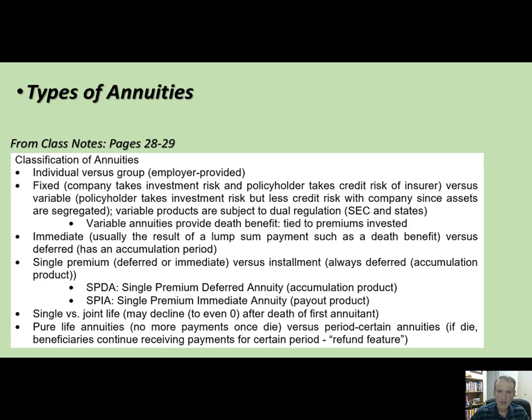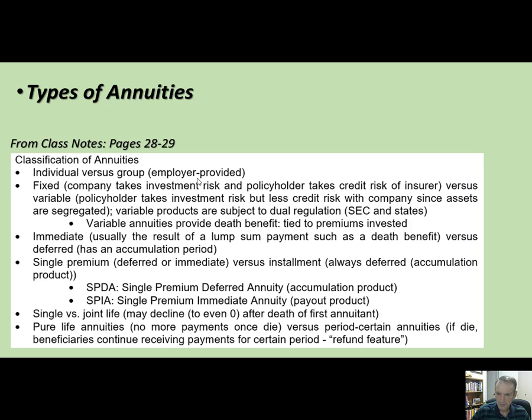Versus variable annuities. We'll talk a little bit about variable annuities when we get into this article. But they're just like variable life insurance. The policyholder decides what investment risk they want, and they can point that annuity's investment to those particular variable products, so mutual funds. And because these products are essentially investments, the company must segregate the assets, just like we said with variable life insurance. And they are SEC and state regulated. So the SEC does regulate variable annuities just like they regulate variable life insurance.